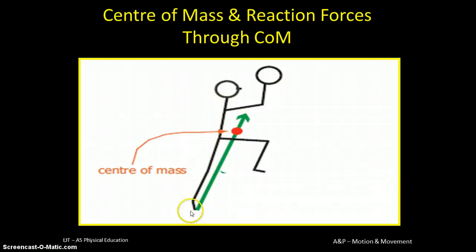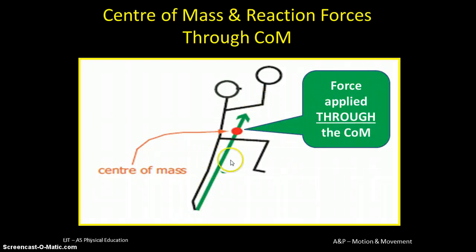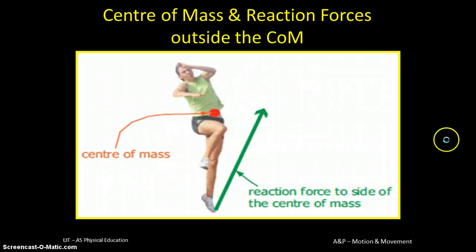So just a little bit of information. We know doing a jump, or in this case it looks like a layup example, the athlete applies a force to the ground, and the reactive force in this case is going straight through the centre of mass and will make that athlete jump upwards in that direction. So when a force is applied through the centre of mass, we get a linear movement, a linear jump. However, if the reactive force is applied outside of the centre of mass, so this is an athlete just going into a high jump to go over a bar that would be up here, you can see that what we start to create is angular motion.